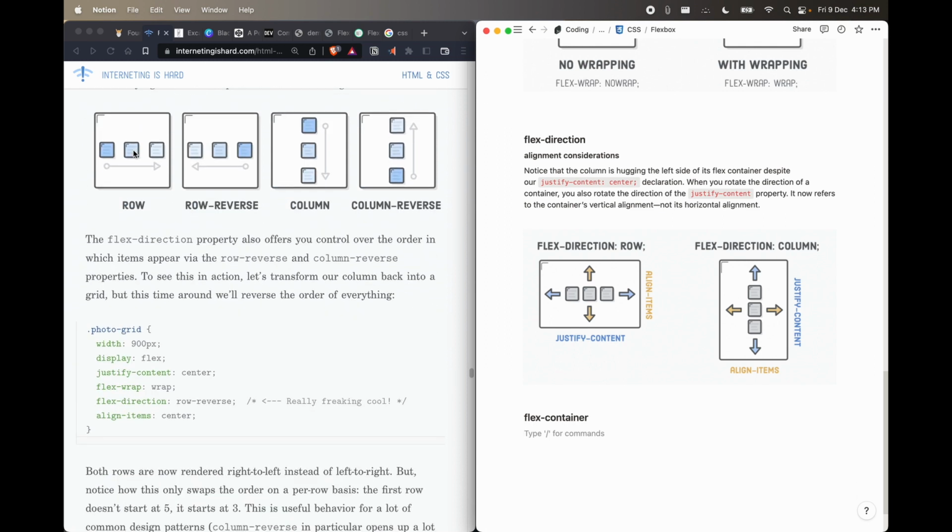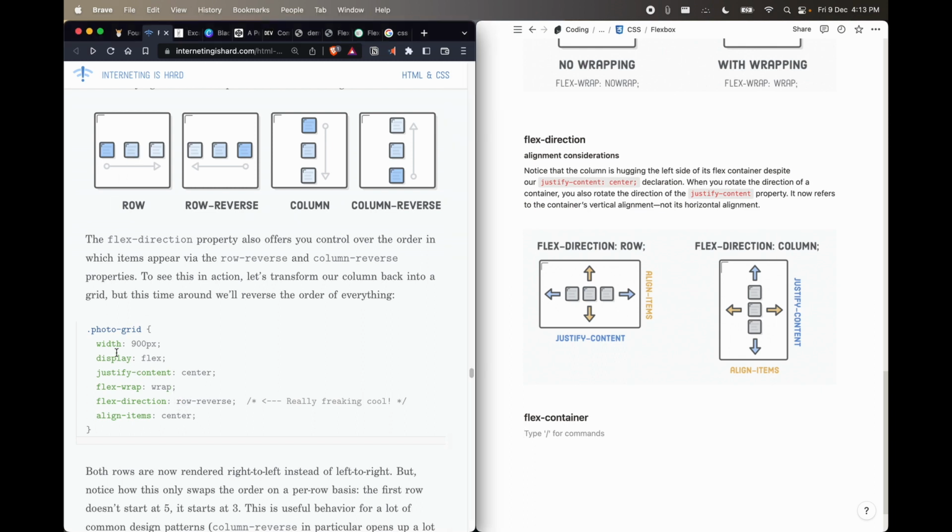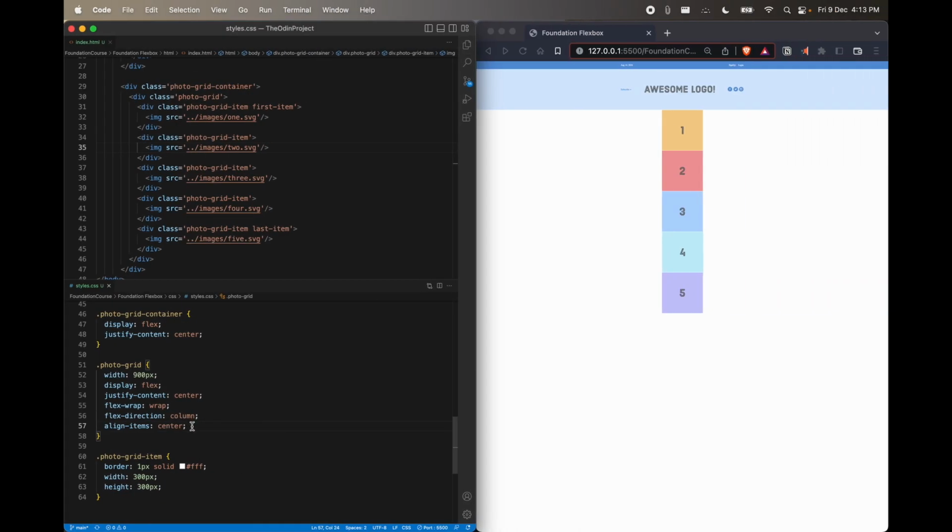The flex direction property also offers you control over the order in which items appear via the row reverse and column reverse properties. To see this in action, let's transform our column back into a grid, but this time around we'll reverse the order of everything. So let's just take this and change it to row reverse.